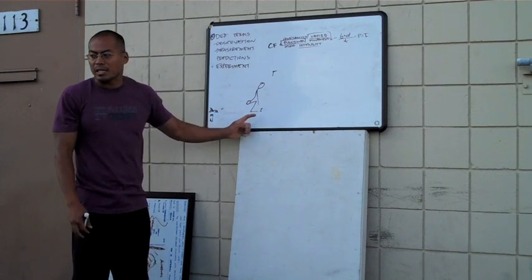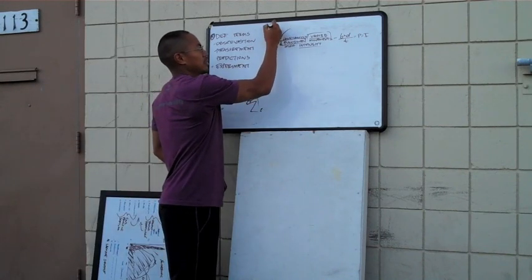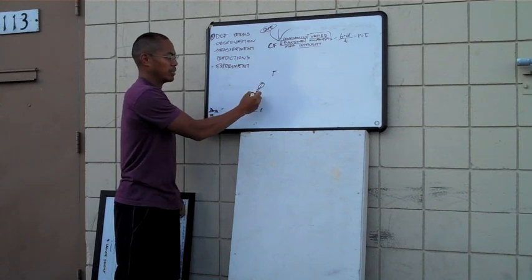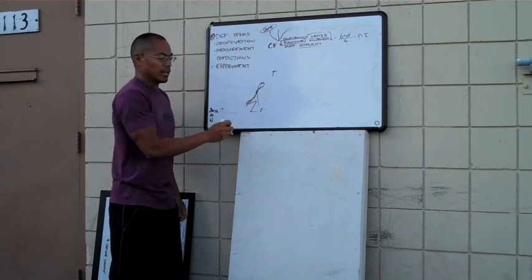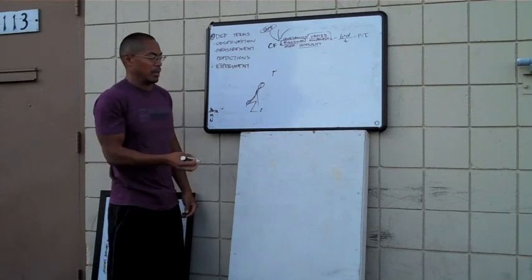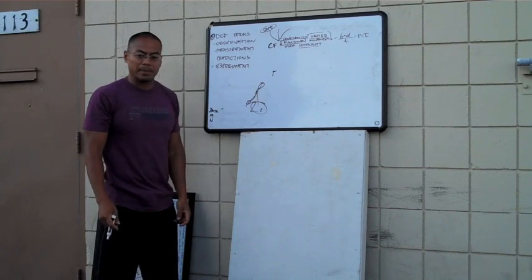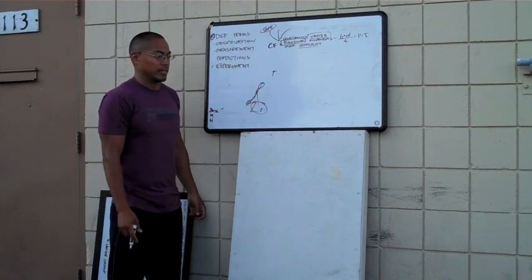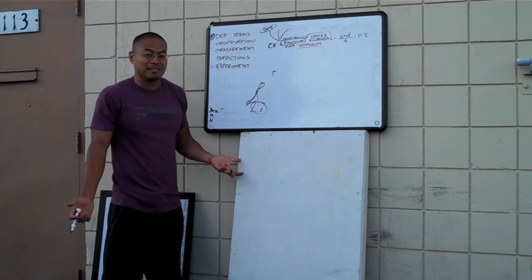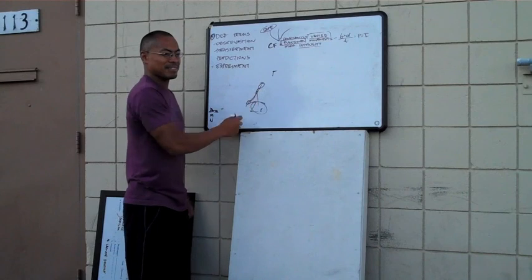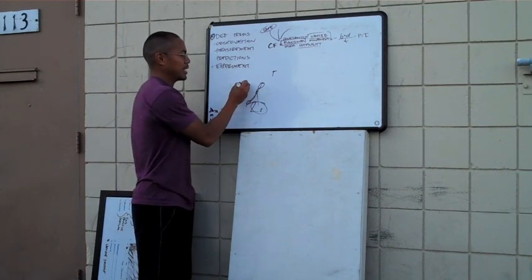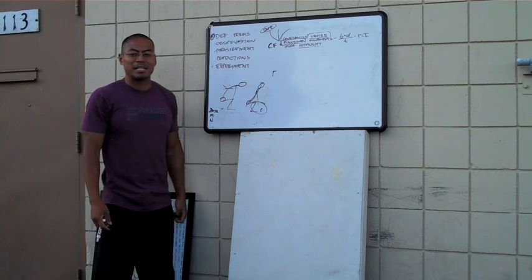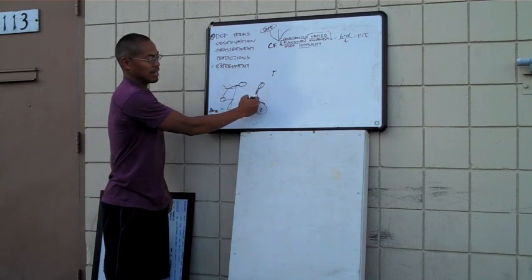So functional movements are that. There are several other things that are components of it. Like, number one, safe. They are inherently safe. I know you've all at some point have seen this diagram before, watching the deadlift and watching the back look like this. If I loaded Jackson's barbell up to 1,000 pounds and he lifted it looking like this, what would happen to Jackson if he tried to pick up 1,000 pounds and he looked like that? He wouldn't be able to lift it. That's it. It's not an injury. You just stay there. Nothing would hurt. Nothing would happen. It's a better result because any deviation fails. But they are inherently safe.